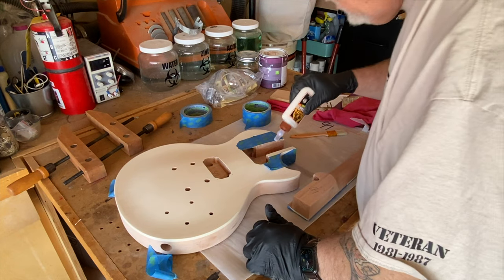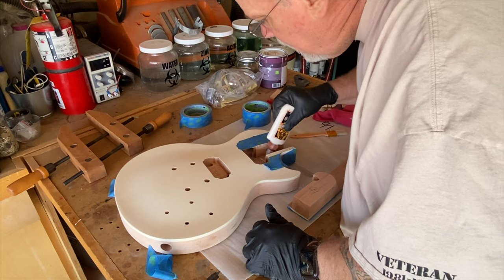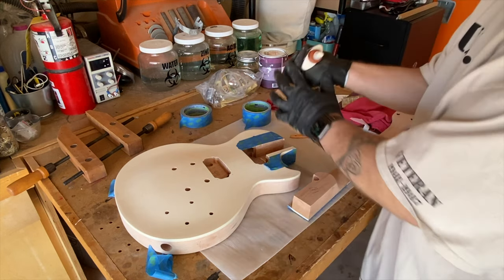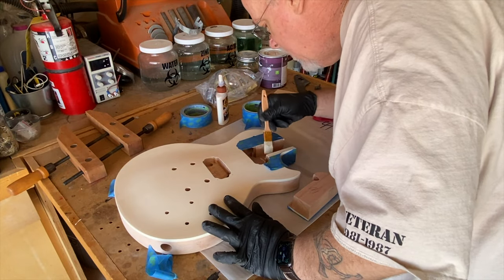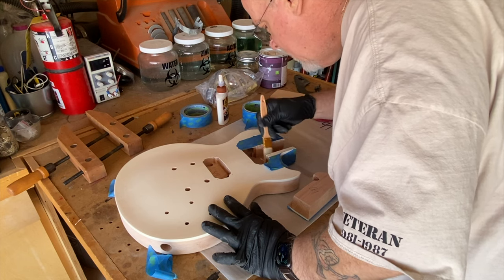I'm using Gorilla brand wood glue here because it's strong as hell, and the last thing I need is to have this thing come apart down the road. So I'll apply a thin layer of glue to all the mating surfaces, first in the body, then on the neck, and then I'll press it all together.